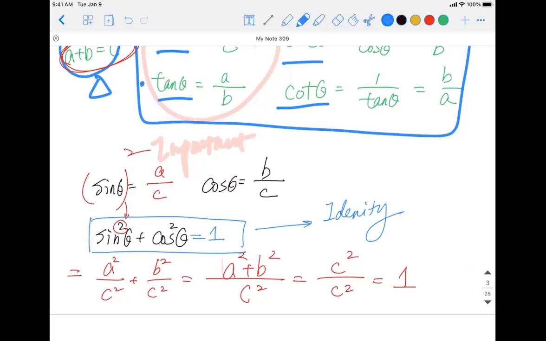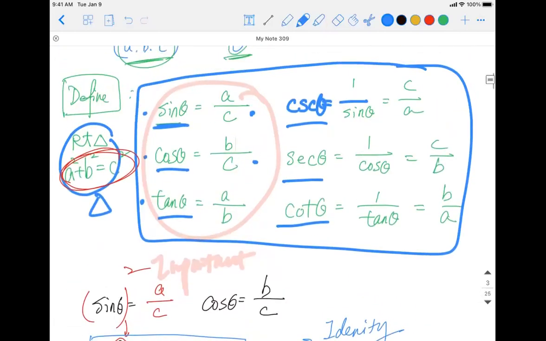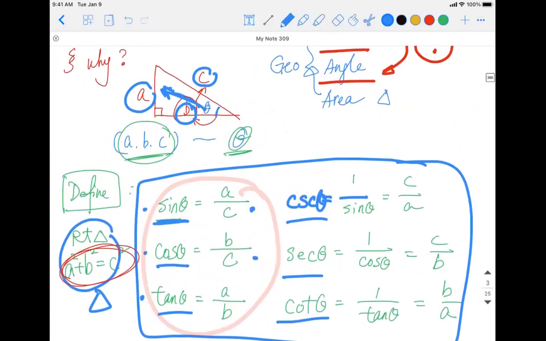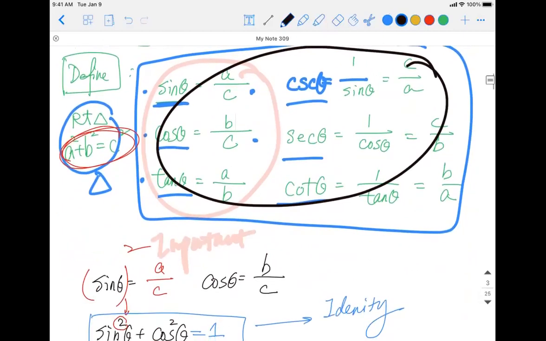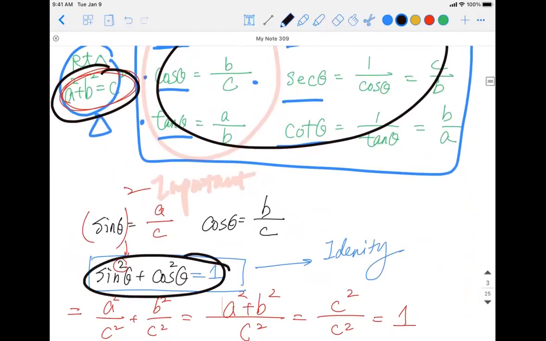So we have an idea that trigonometry is defined in a right triangle, and the definitions are just definitions. But because everything was defined in a right triangle, there must be some internal relationship between the sides, and therefore some relationship between all the trigonometric functions. We give such a relationship the name identity. There are tons of identities, and we're going to talk about them in upcoming lectures. But generally speaking, this is the thinking process: why we want such a concept, why this concept is raised. There's reasoning behind it. I think these are the basic foundations.